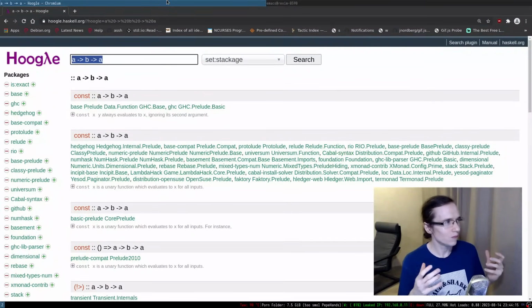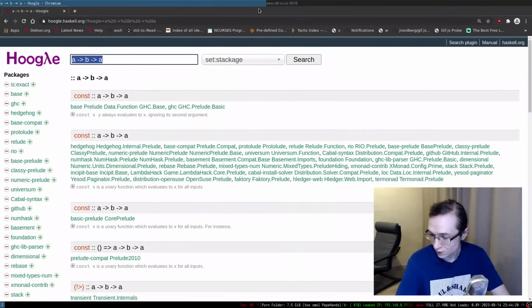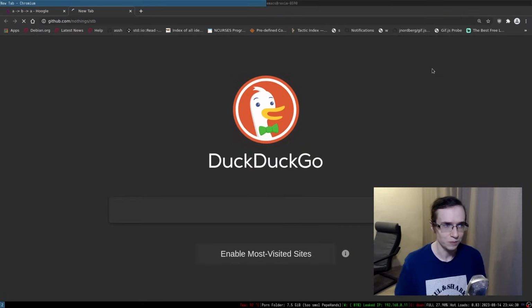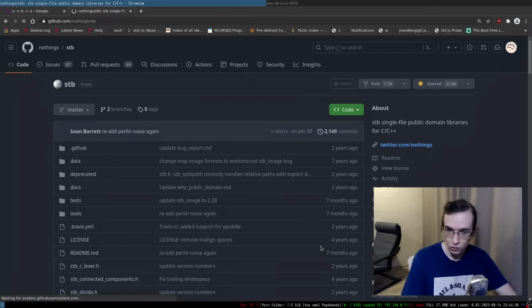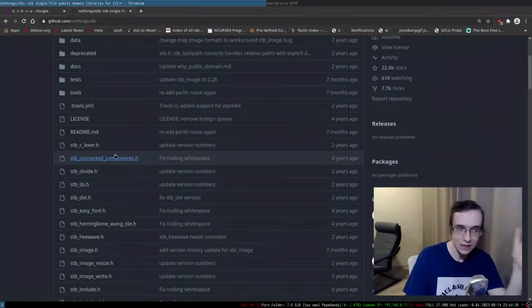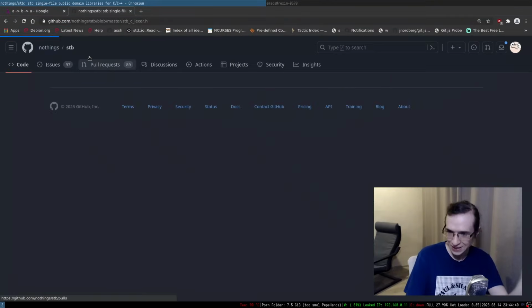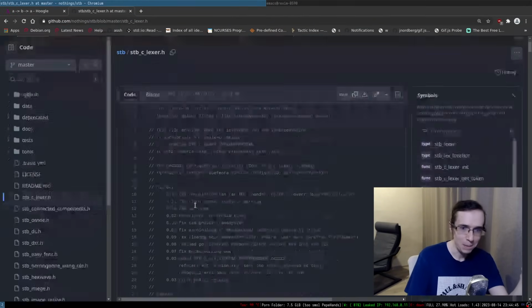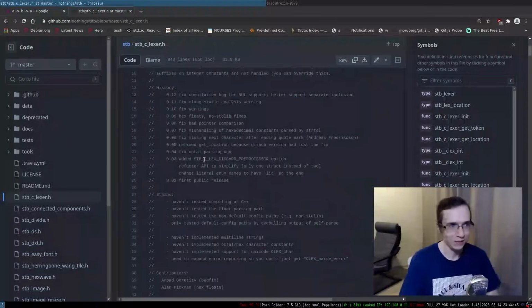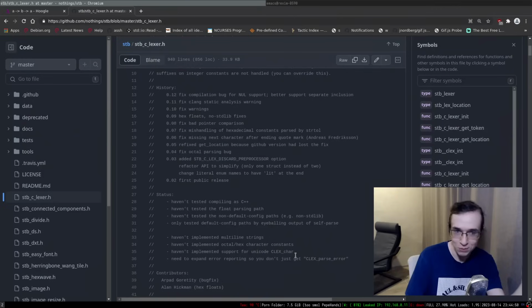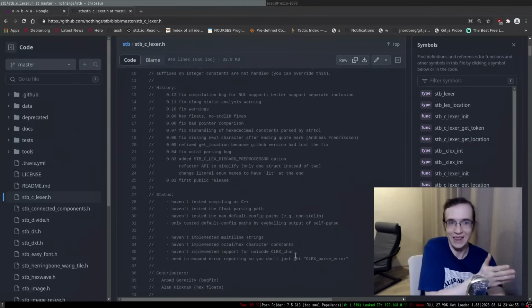Right, so let me try to see. Ideally, it would be kind of cool if it was a simple C library. For instance, Nothings has a C lexer, which is a single header library, and it is a lexer. It's a self-contained lexer, right? So yeah, you can find it in here, so I'm gonna put it in here. Why is there nothing like that but a parser? Maybe on top of that lexer as well.